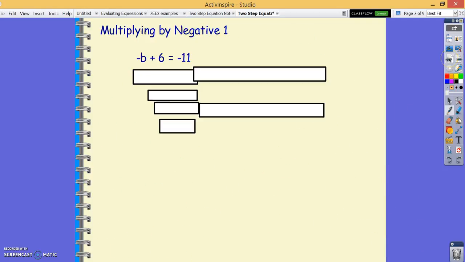The multiplication property of negative 1. So we talked about this a little already, but this is the same sort of situation. We're going to use SAD, neg, subtract, or add. So the very first thing that I'm going to do here is subtract both sides by 6. And then once you show that on your paper, remember you're writing this out with me, 6 minus 6 is 0. So that cancels, and I want you to show that it cancels.